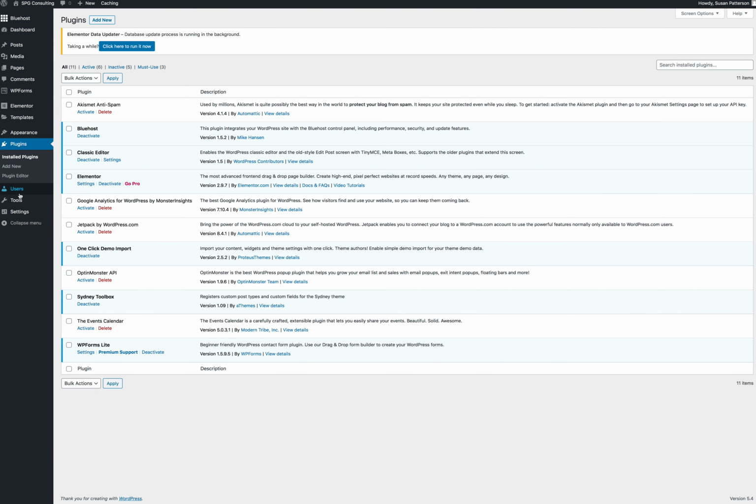Further down in the menu here, we've got our users, so we can add users and remove users if we want to. Tools, you're probably never going to be in here. And settings, there's some back-end settings as well that you wouldn't need to go into. So that just shows you what all these are. There's just a lot of back-end stuff.